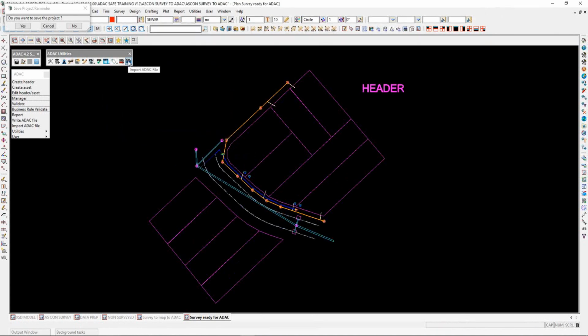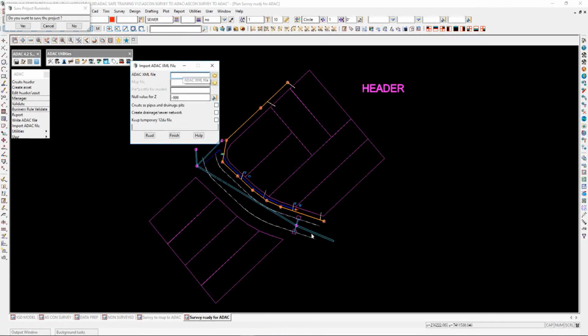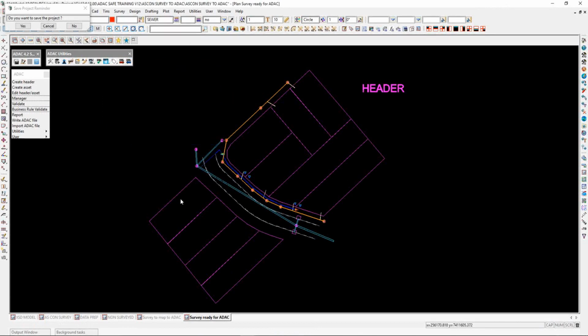There's also a good option in 12D to read in an XML file. So it's always good practice to create another project and read the file that you just wrote out into the new project, and go and check it and validate it before you send it off to the council.